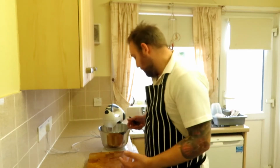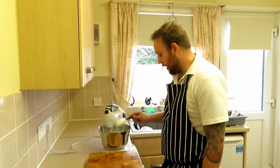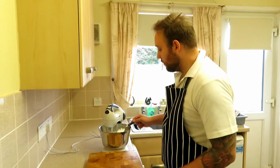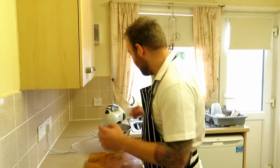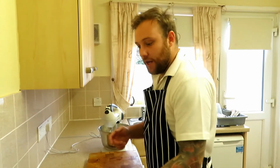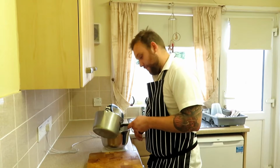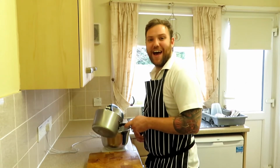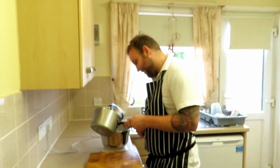Right, so it's been whisking for about 5 minutes. As you can see, that ain't going anywhere. So it's time to add the meringue stock to it now. So I'm going to put that back on. Then we're just going to slowly drizzle this into the mixture. I don't know if you can hear that. Slowly drizzle it into the mixture.